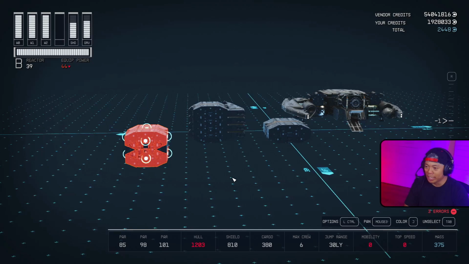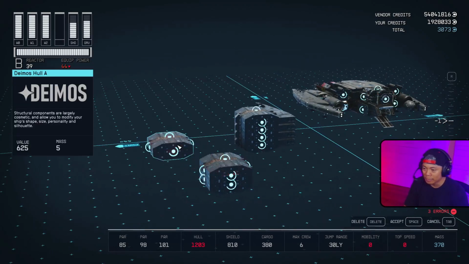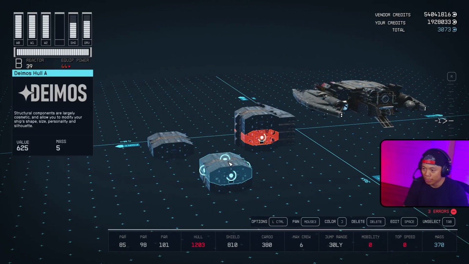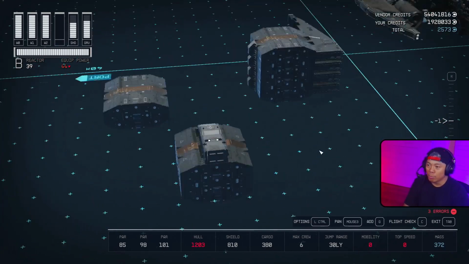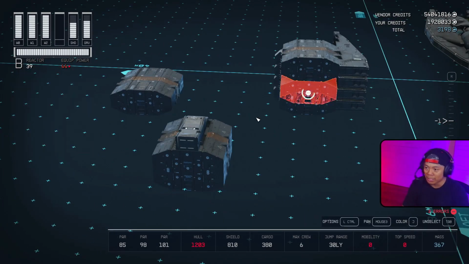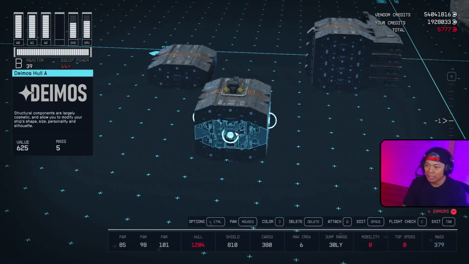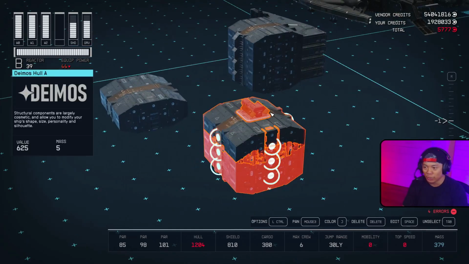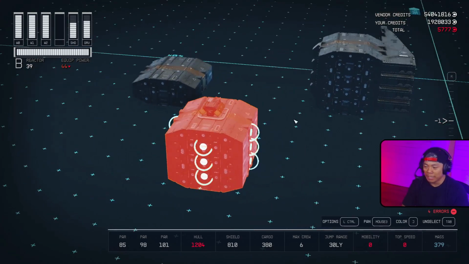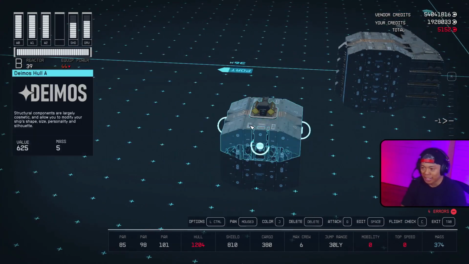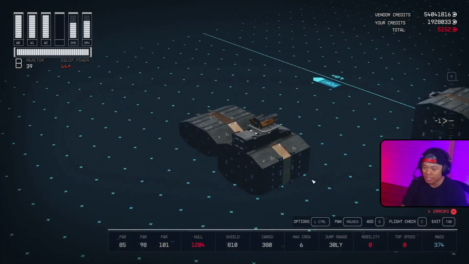So you know that two of them are already connected. The only piece that you need to connect is this one right here. The piece that you want to use is probably going to be the spine A. Then you move this up. I'm just going to delete one of these real quick. Move it half step up again. Get an equipment plate, put a weapon on it, and now all of it is connected. So you're still using a weapon to bridge between multiple pieces that have weapon mounts on them, so that it can connect to this piece on the half.